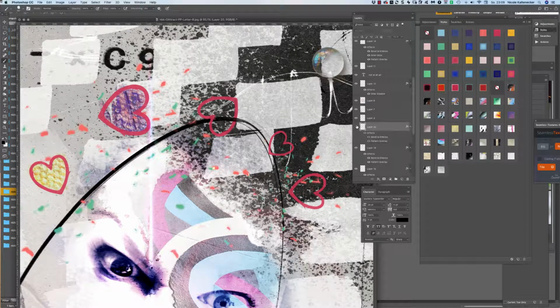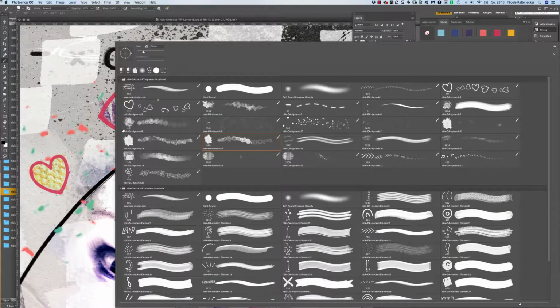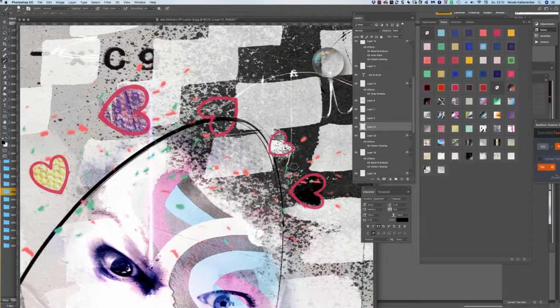So that one, and we fill that one. Paint. That's really rough, that painter here. And then we go into the next layer, and also here we fill that heart. I use that one again. That was a better one.